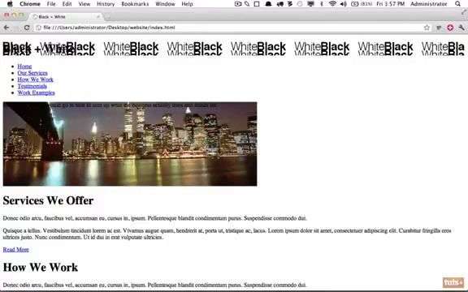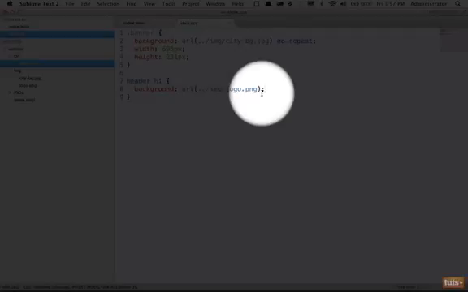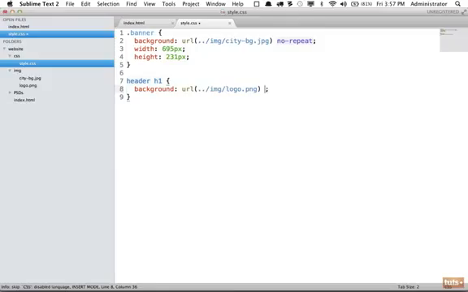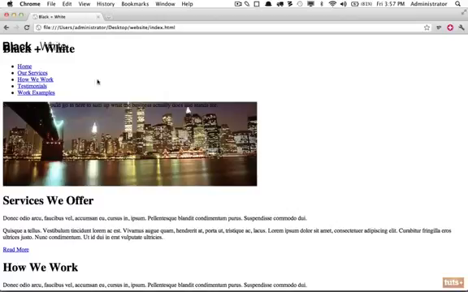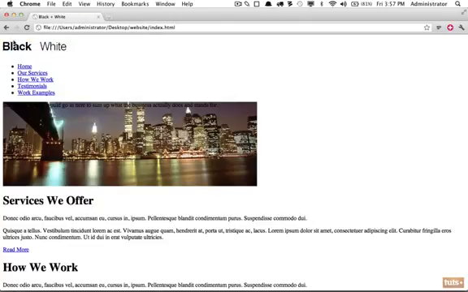Reload, and now notice it's repeating over and over, and that's because the default of repeat is in effect here because we have not overridden it. So I'm going to remove that. And now it's being displayed, but again, as we've learned, the regular text is displaying as well. So we need to use text-indent, negative, huge number. This is an arbitrarily large number, and that's going to push it off the page.